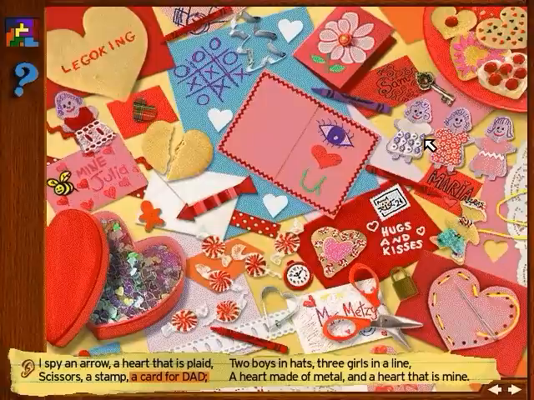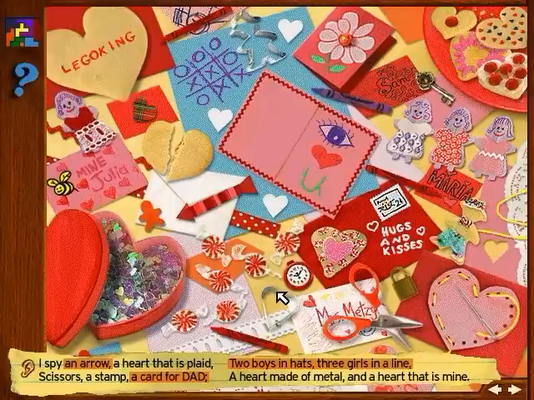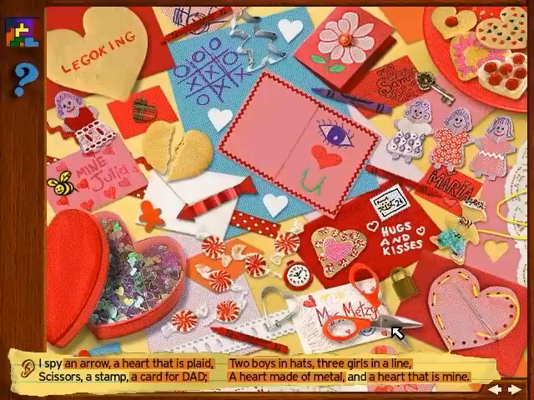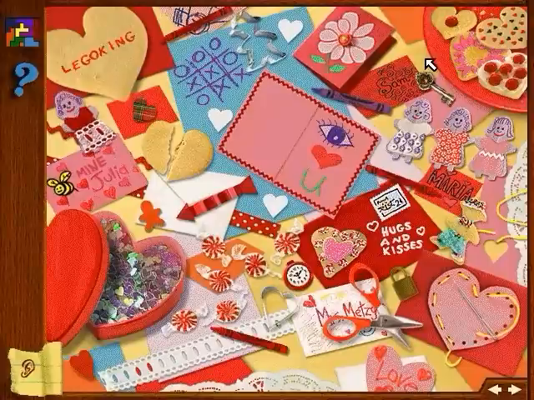A card for Dad. 3 girls in a line. An arrow. A boy in a hat. 2 boys in hats. A heart made of metal. A heart that is mine. A heart that is plaid. Scissors. A stamp. You've earned another treasure.